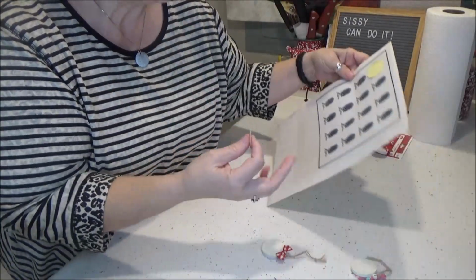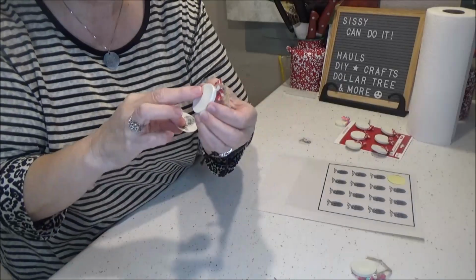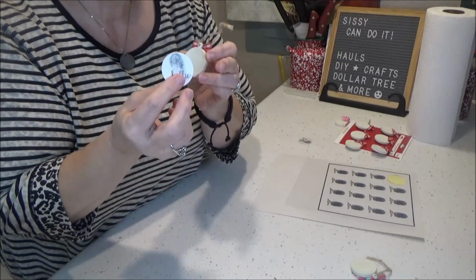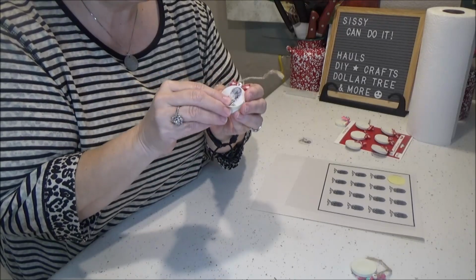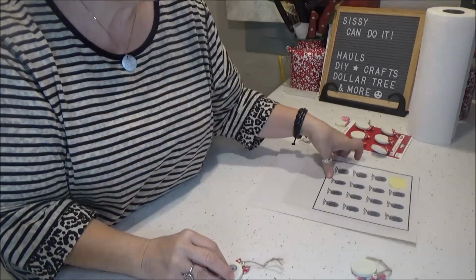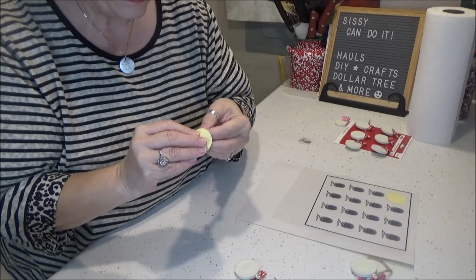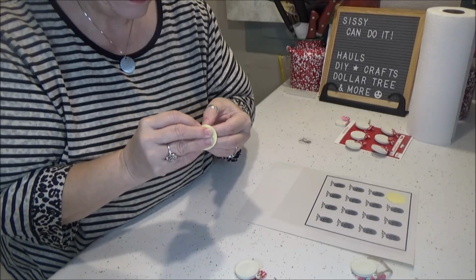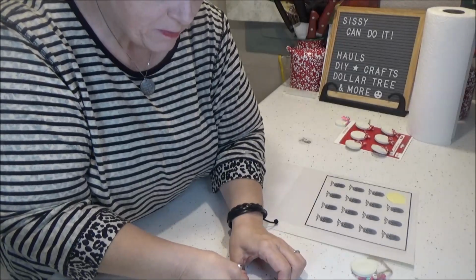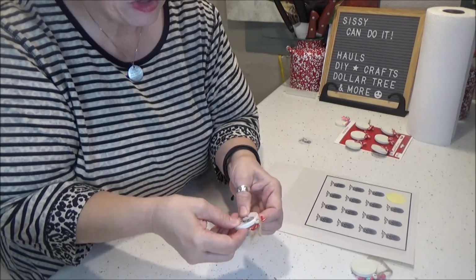I just set it up in my Cricut to print and cut. So I made them a circle. I measured my ornament, and these little ornaments are 1.5 inches wide. So I put a circle in my Cricut 1.4 inches wide and put the fingerprint in the middle, and then put her name and covered it with this sticky contact paper, ran it through my Cricut, and it cut out all the perfect circles for me. And then all you have to do is peel off the backing from your sticker, which is really the hardest thing to do. Then we're just going to position that right in the center on the back, and that makes a cute little ornament.